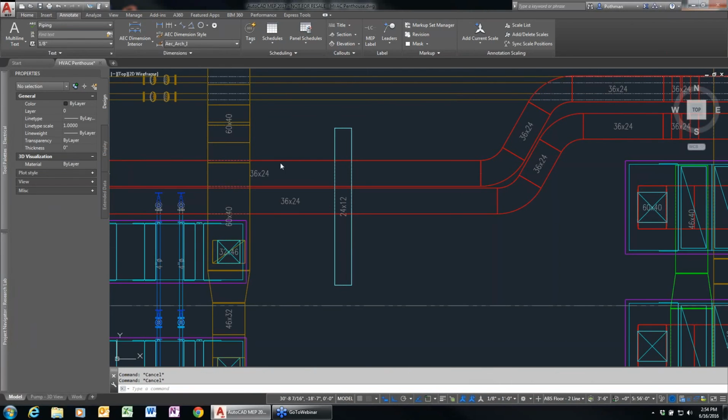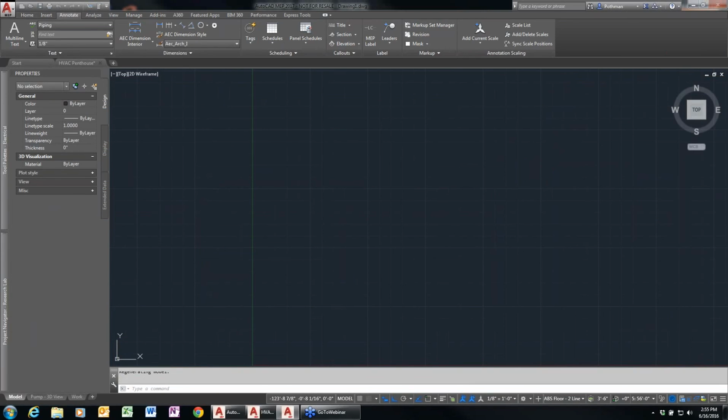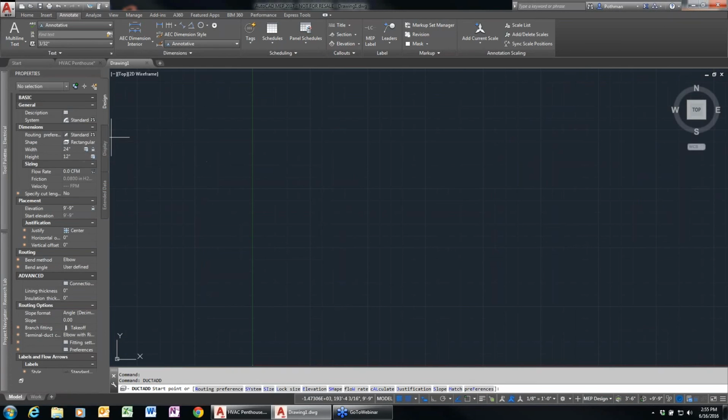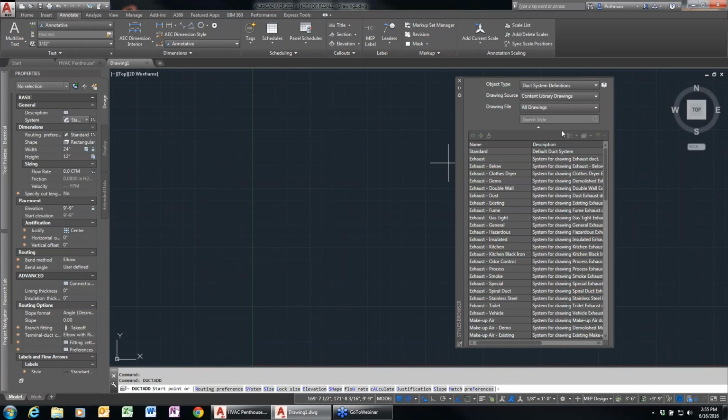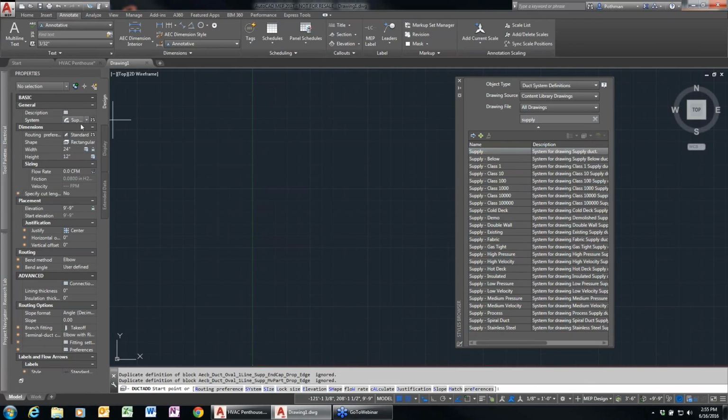So if you're familiar with the software and you open up a brand new drawing in 2017, if I just do a new, and I do a duct add, and I look at my system here, all I have is standard. So if I wanted a supply, I come over and say supply, and it'll filter for me, and I can just pick whatever I want. And now that is automatically pulled into the drawing. So instead of populating the drawing with all kinds of stuff, we're just giving you everything that you can pull in very easily instead.